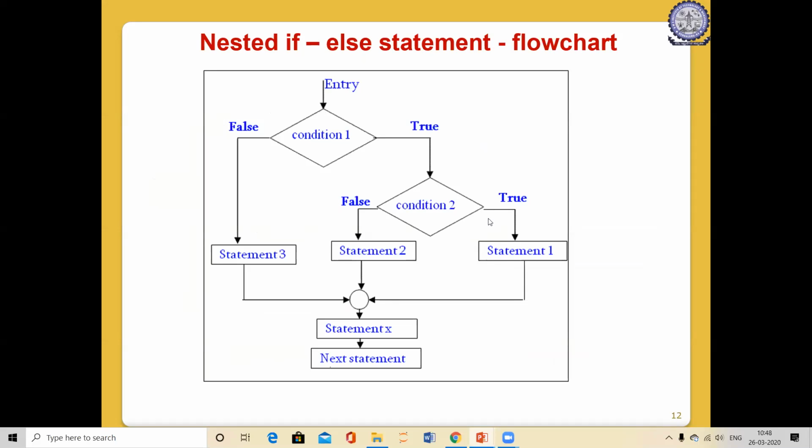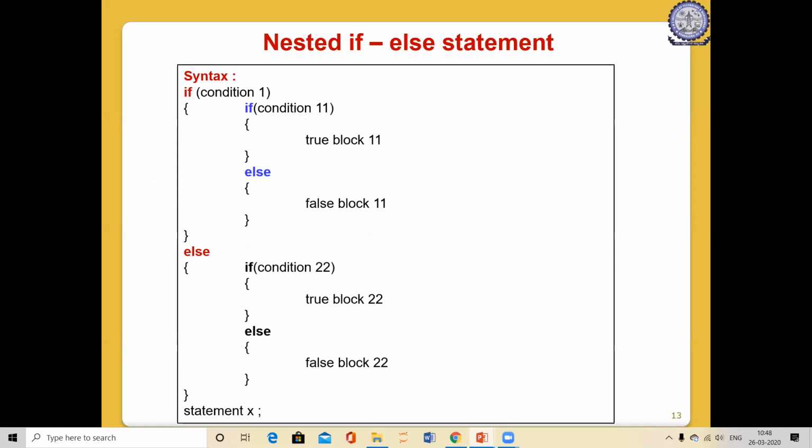So this if else condition is enclosed within this if condition. I'll show you another example program, you'll understand better. So this is a simple code snapshot which gives us an idea of how nested if else works. You can see here that I have an if condition statement.